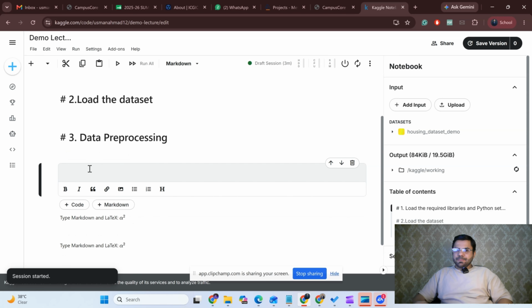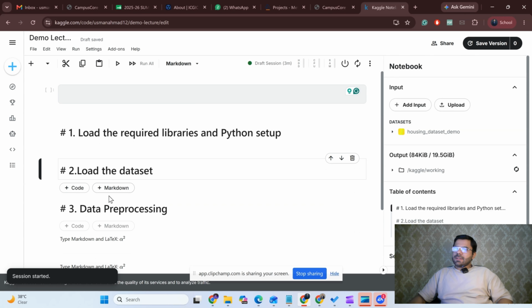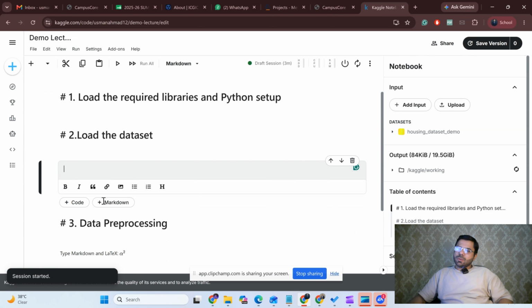Now, after data pre-processing, we skipped one step here. This should be the third step actually. This is called EDA, or you can also name it exploratory data analysis.